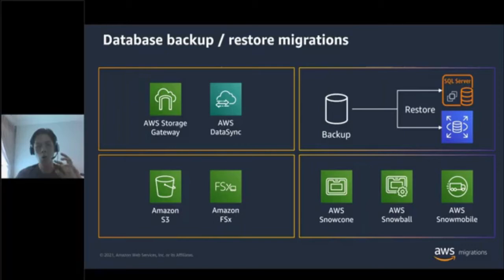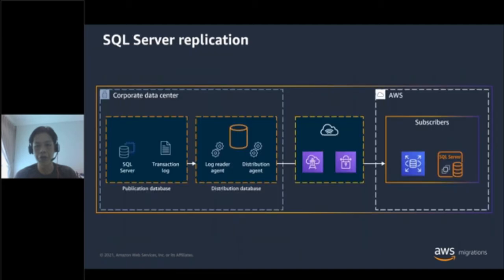So this is more like what I would categorize as offline migration. Essentially, you transfer the backup files into one of these devices, which is attached to your local storage or your local environment. Once you have transferred that data into the device, you get us to collect it, and we will restore it to S3. Once that is done, you will be able to transfer the file or restore it directly into RDS as well. All right, so this is definitely one of those migration methods that you can use.